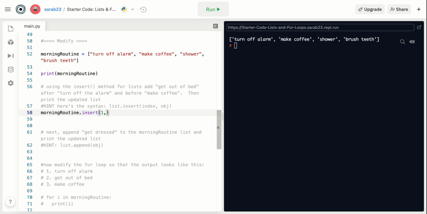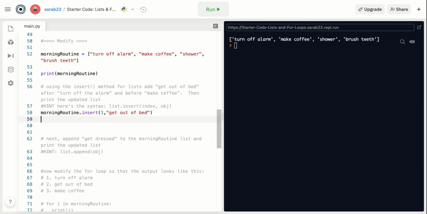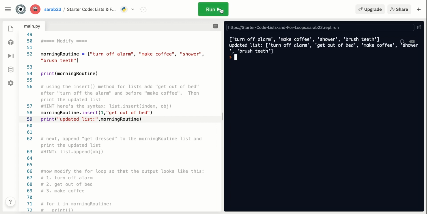And then we're going to add, what are we adding? Get out of bed. And then we're going to print morning routine. And we can maybe help ourselves by saying updated list routine. Let's run that, see what happens.